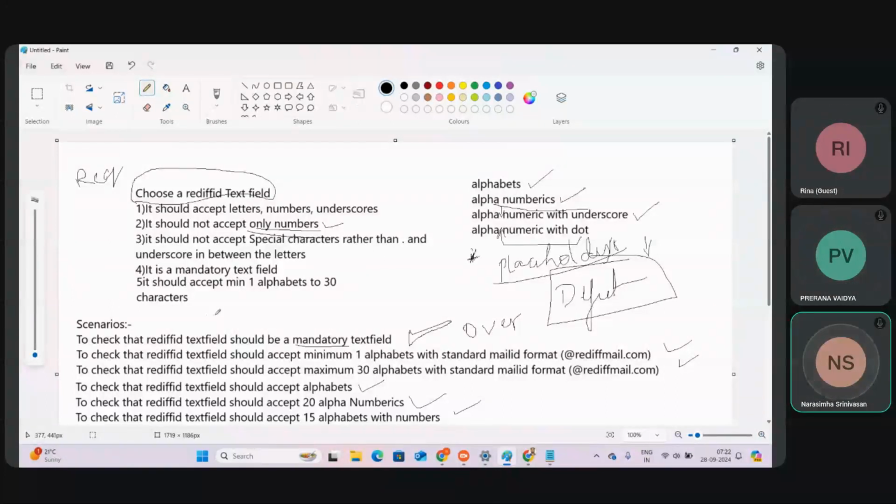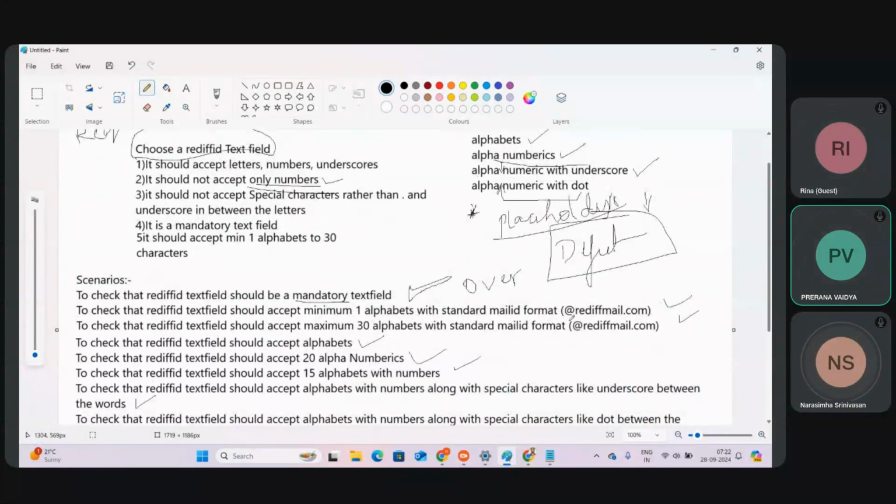So now you understood for the mail IDs. This is what I want to convey to you. Always mention a standard mail ID format. The standard mail ID format for Gmail will be @gmail, for Hotmail, @hotmail.